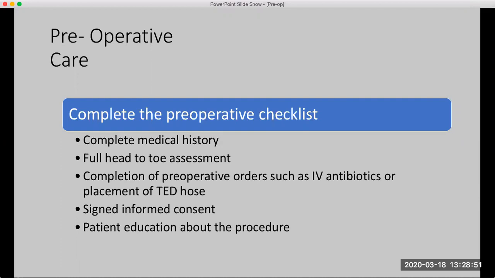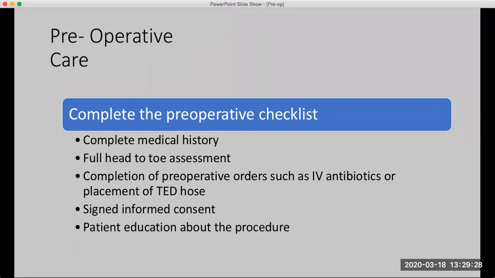So if we start that education in the preoperative phase, patients are already kind of primed for what to expect in the postoperative period. They're not going to be freaked out when they wake up with a tube in their nose, or if they're asked to get up and walk the same day. Or at least if they are freaked out, they'll have had some time to kind of simmer down a little bit so that they know what is expected in that postoperative period. So the pre-op care that we'll continue to talk about here is pretty much going to be contained in your preoperative checklist.